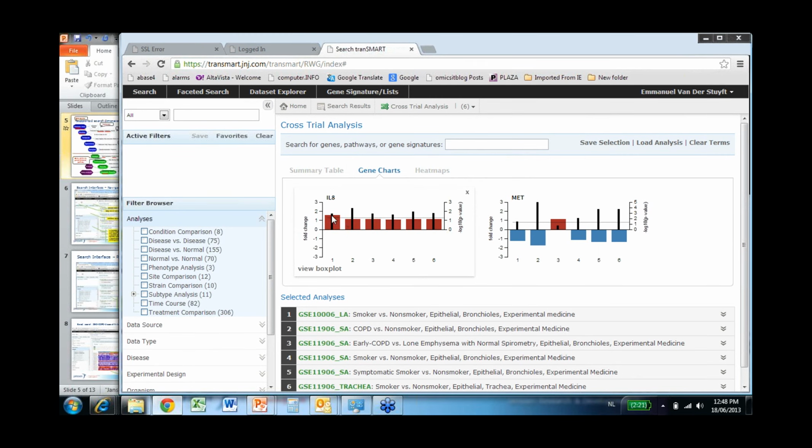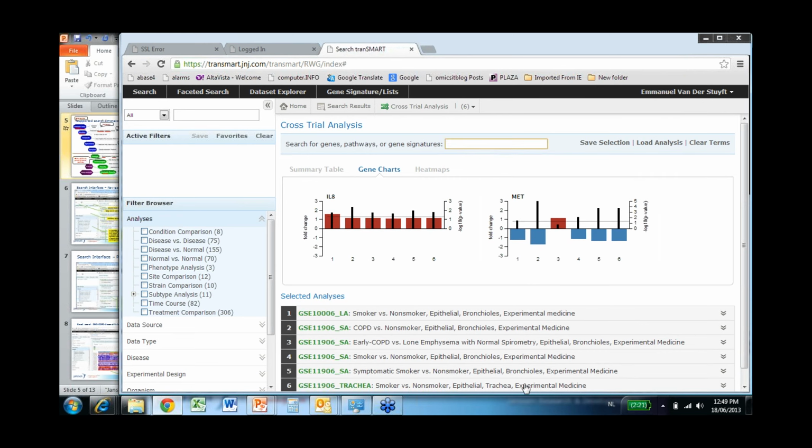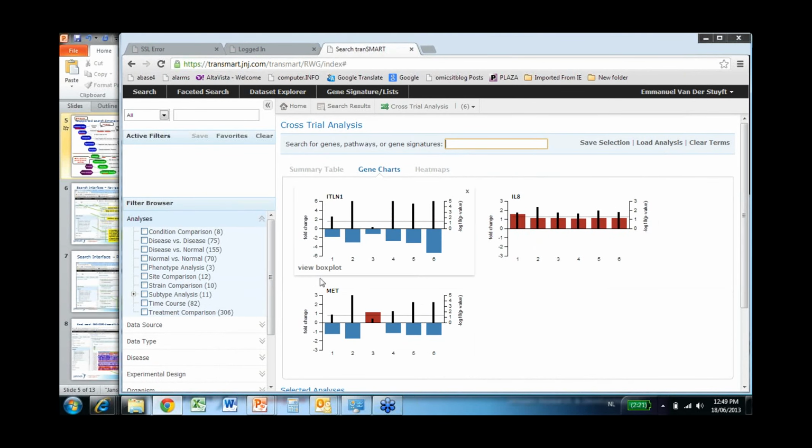So here you see, for instance, the fold change is 1.556, and we also see that the p-value is about 0.02. For instance, I could choose to add another gene in, and again you see here how I get a number of suggestions. I'll take the ITLN1, and you see that the ITLN1 is more significantly involved in that separation in some way.